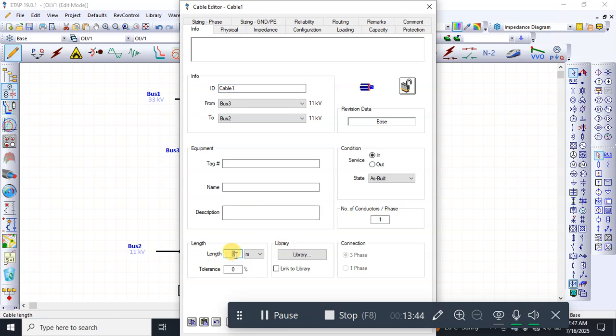So you put the length of the cable in meters, let's say, from the secondary side of the transformer to the bus, let's say 10 meter. Okay, let's say 5 meter. So then you click on, okay, the condition of the cable, is it in service or out of service?